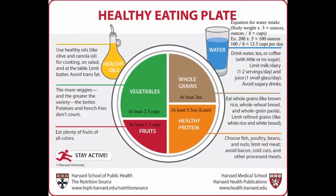So next we have fruits. A lot of people tend to shy away from fruits, man. I don't know what's up with that. Fruits really should be that go-to snack. Instead of you picking up some chips or you picking up that Snickers bar or something like that, you should really start grabbing fruits, man. You can do frozen, fresh, dried. It doesn't matter. Just get them. Just get the fruits in.